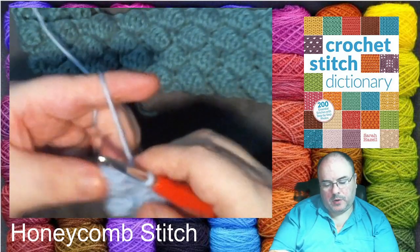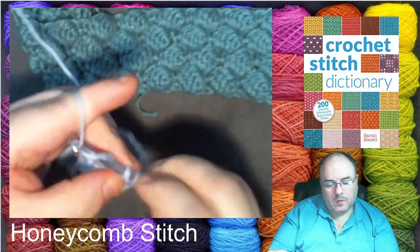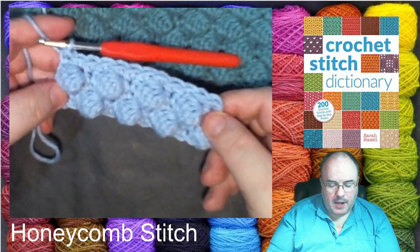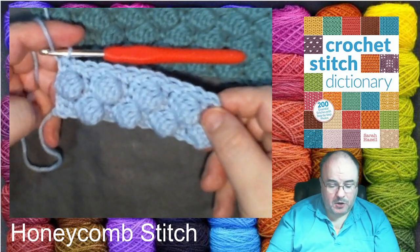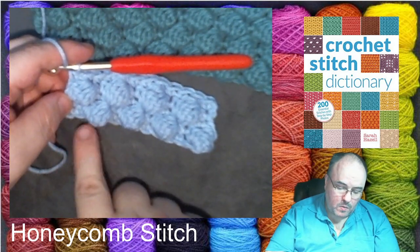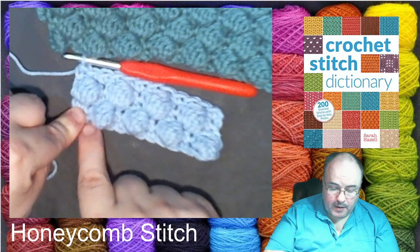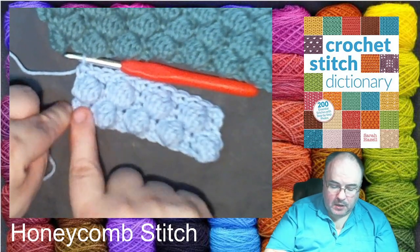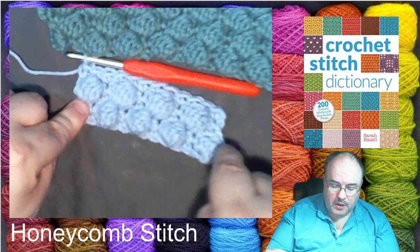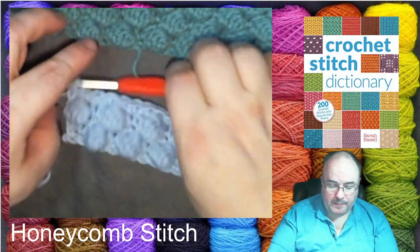And in this row, we're going to end with a single crochet in the top of the bobble, because that's what we ended on. That's the repeat for this pattern. It's a 4-row repeat. So it'll be a row of singles, a row with your bobbles where you start with singles, then a row of singles, and then a row of bobbles where you start with a bobble. And then you keep repeating.